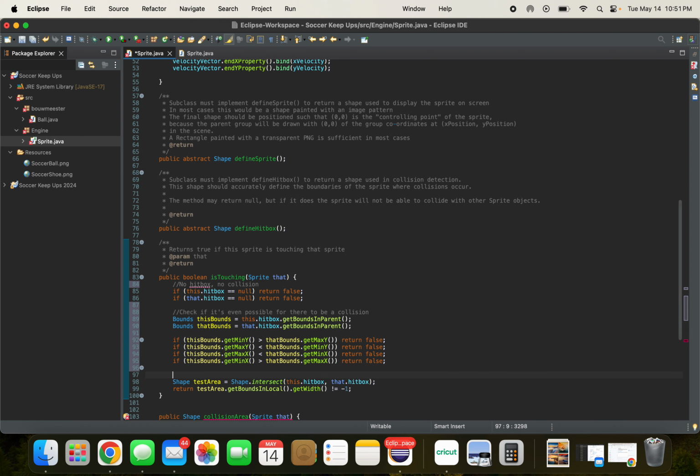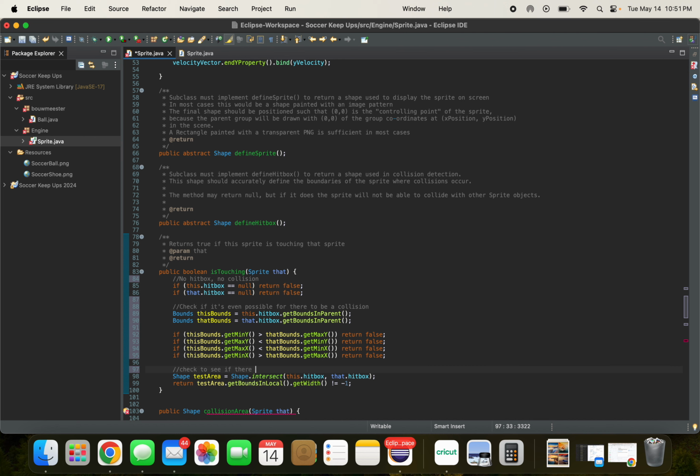If it's possible, actually check to see if there's a detailed collision. All right, so pause the video there, add that code if you need.